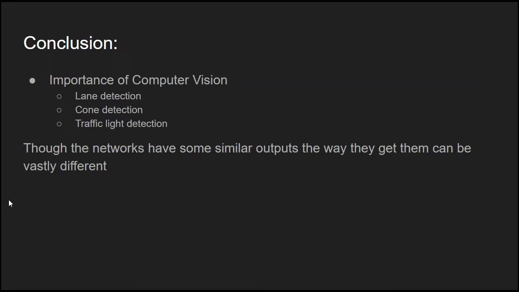There's lots of things that we need to see with our eyes whenever we're driving. So that means a computer is going to have to work way harder just to see things and detect different objects, whether that's a stop sign so the car can stop, or a green light so it can go, or a person walking in the middle of the road. The way we calculate all this and identify these objects through these different networks, the outputs are very similar, but the way we get them can be vastly different.